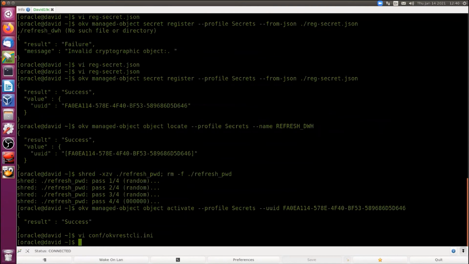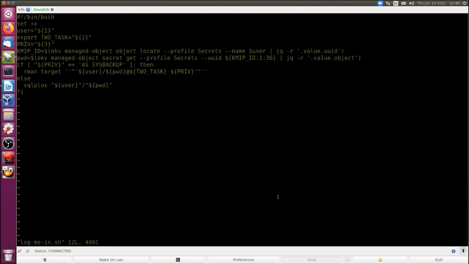So now in order to log in, I need a quick script. Oh, there we go, it's already there. So this script uses the RESTful services to find the KMIP ID. We have done this before, so we are searching by a username.